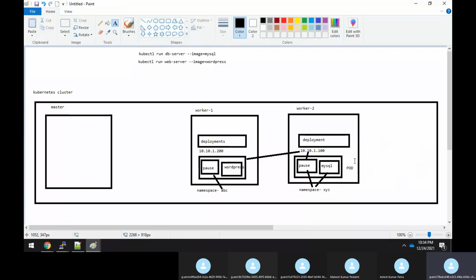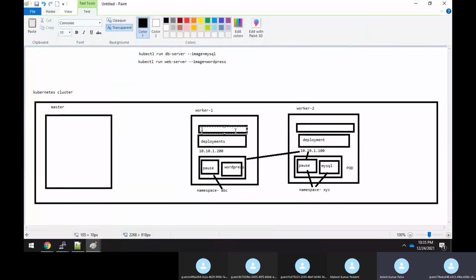And to maintain redundancy of rebinding, or to maintain the kind of automation where you need not do any rebinding back to back of the new IP address which is being created to the WordPress or to this container, right? You have something known as services. So services will be created on top of your deployment, sir. I'm just telling in a very high level. Don't worry now. We will have a separate session for this. We have something known as services.